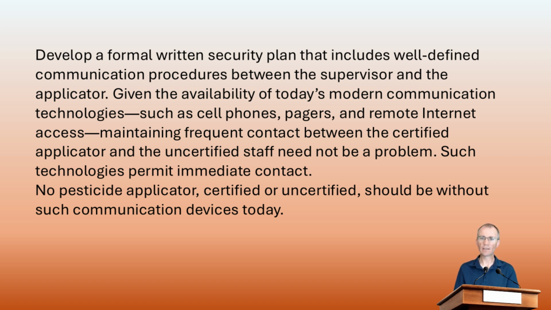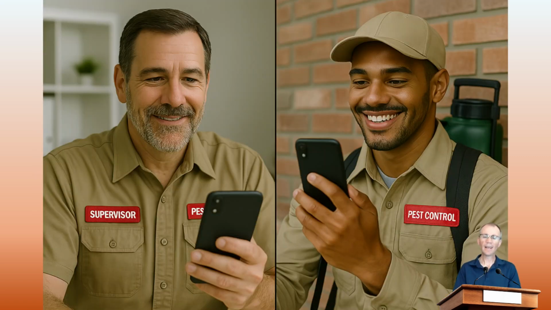Obviously, everybody has a cell phone nowadays, so just make sure you're staying in touch with each other. As we keep talking about, that certified supervisor and the uncertified applicators need to make sure they stay in touch, because whether we're dealing with security or anything to do with the applications themselves, communication is going to be the key. And as you can see in the image on the screen, we're showing the certified supervisor on the left and the uncertified person on the right.